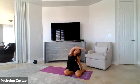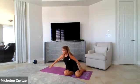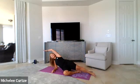Bring that knee up, lift to the sky, come over and stretch. Bring that forearm down and reach and stretch. One more time, the knee comes up, we lift to the sky and it's over and stretch and it's down on our forearm and it's reach and it's stretch.